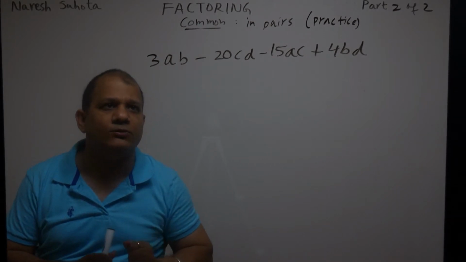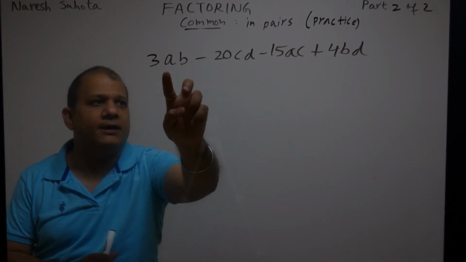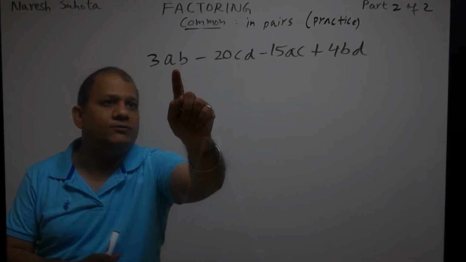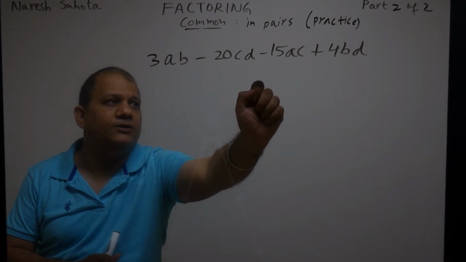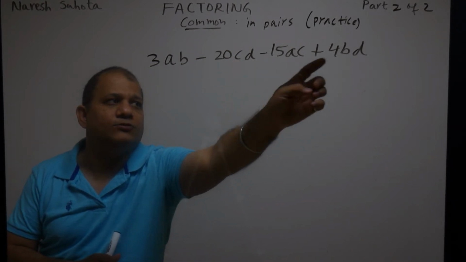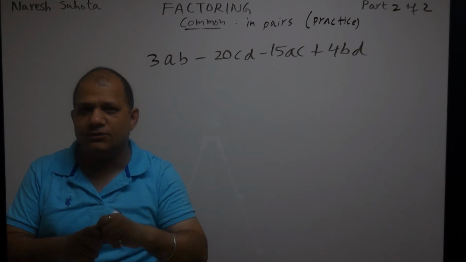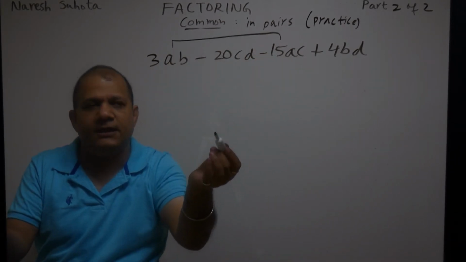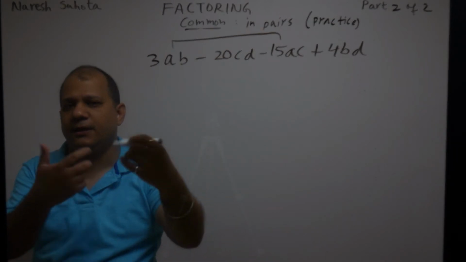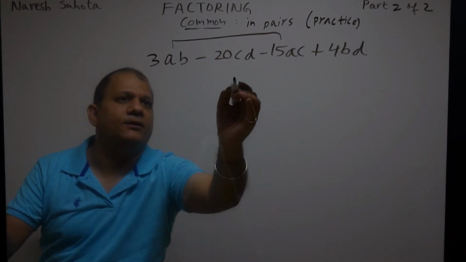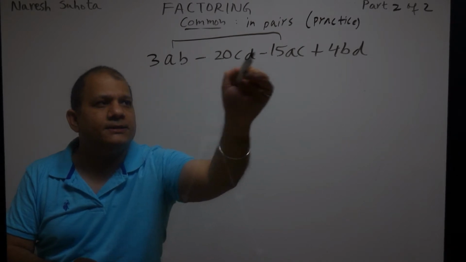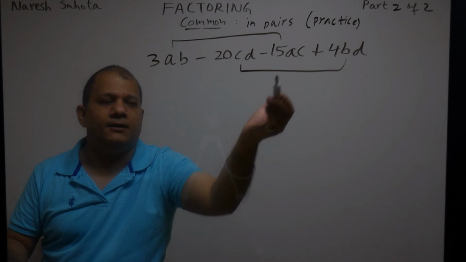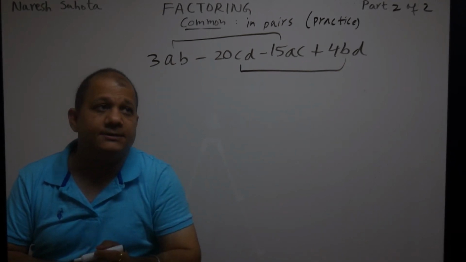So let's pair. What do we want to pair? Here I have ab, I have cd, so not a good pair. Okay, so we have a here, maybe I can do that, and I can then pair this with that, that's got a d, that's got a d. So something for me to start with. That's how I decide my pairs. If that doesn't work, then I can always come back and try a different pair. So I'm choosing this and that because of the a, and then I'm left with the other two. They've got a d in it, so hopefully that's good enough.